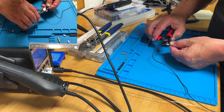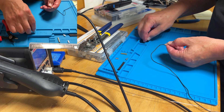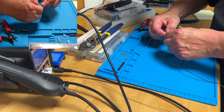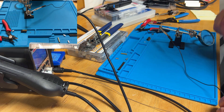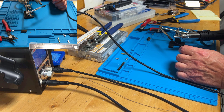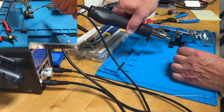Let's trim off this little piece that came out the hole on the side of the banana clip. Then we're going to shrink wrap this. I'm going to ride the shrink wrap up as far as I can get it on that banana clip, not so much that it will interfere when I go to plug it in. Right where it is right now is about perfect. Coming up to speed to 572 degrees in five seconds flat, and as usual, shrink tube and this gun are a wonderful combination.